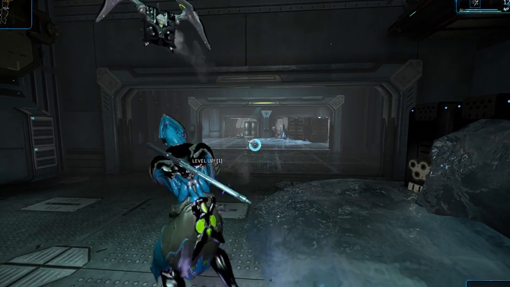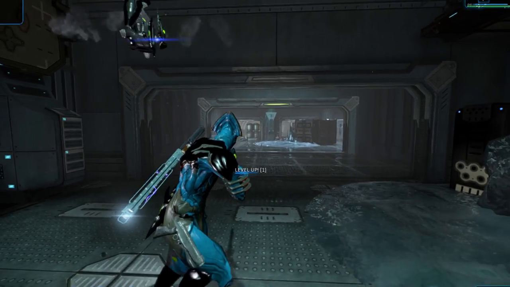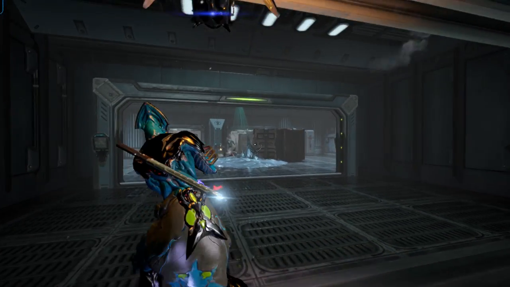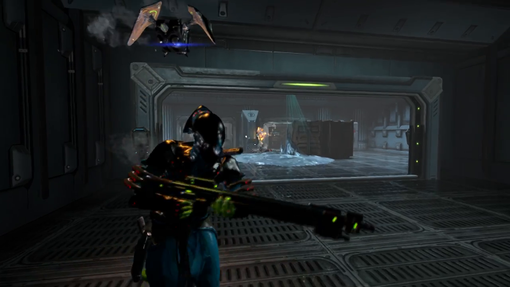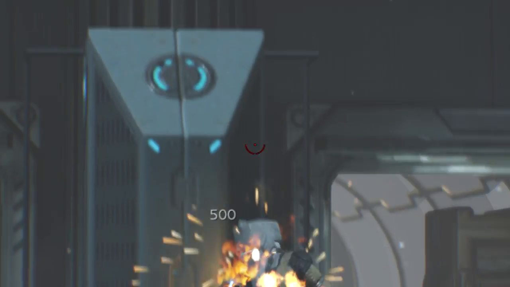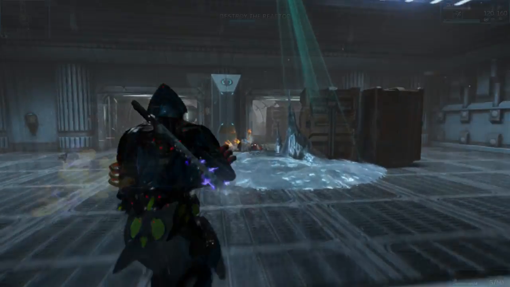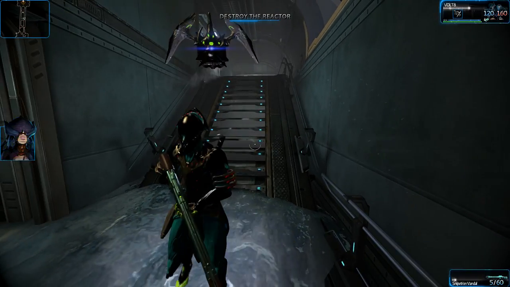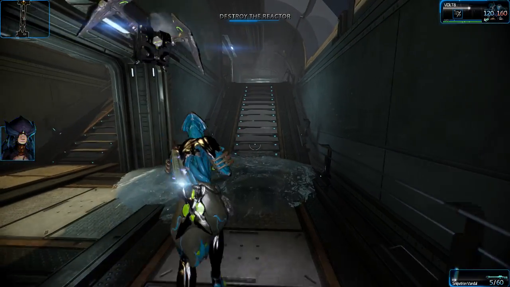Alright guys, so this is Pluto, some Corpus. Watch this Corpus headshot here. I got it slowed down so you can see the damage counter. 500. It should be, what, 125? But it's AP weapon damage type, so you get the 500.